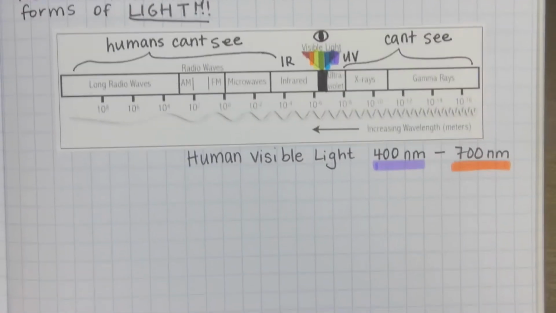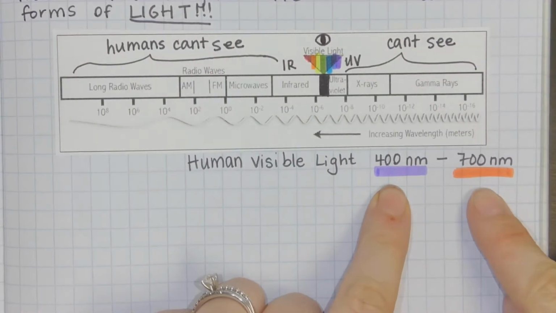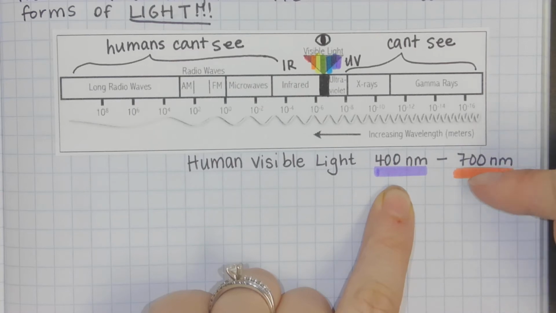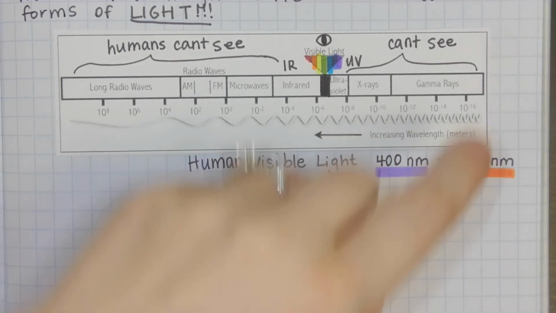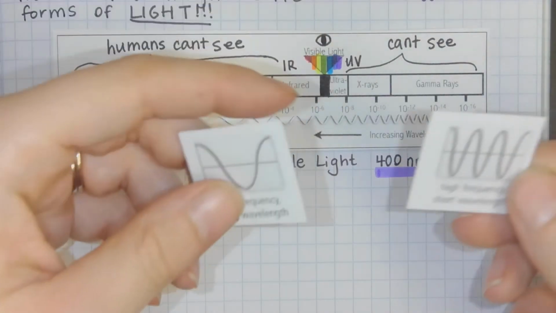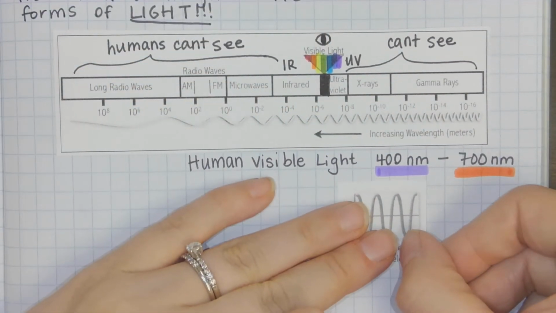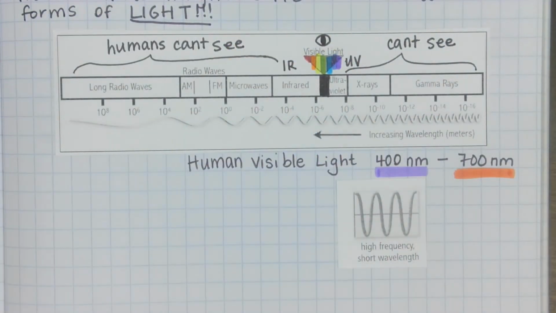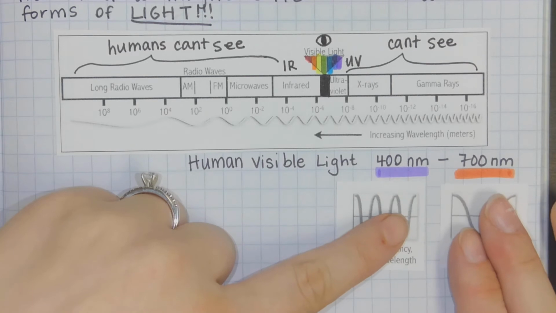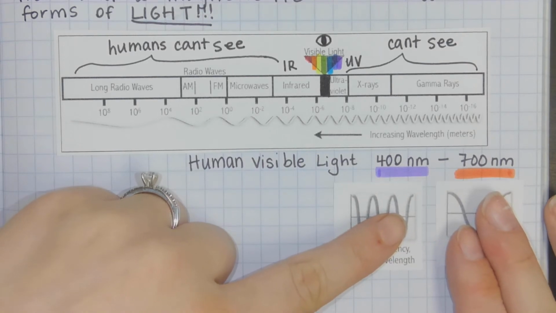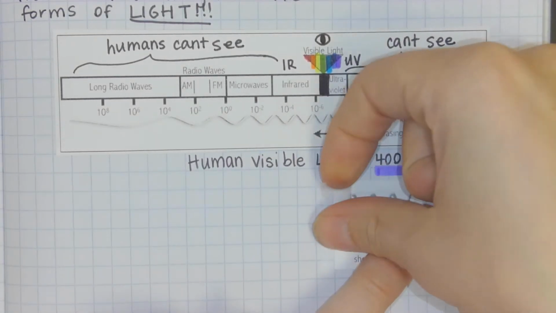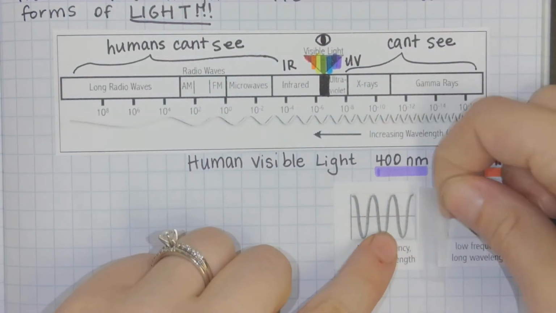And that kind of makes sense, because if this is the wavelength, red is a longer wave. It's going to take 700 steps versus the 400. So that's where these two are going to come in. So underneath the 400, this is backwards from our picture, but it's totally fine because there's no proper way to orient these. Just make sure you know that purple has the short wavelength. It's 400.